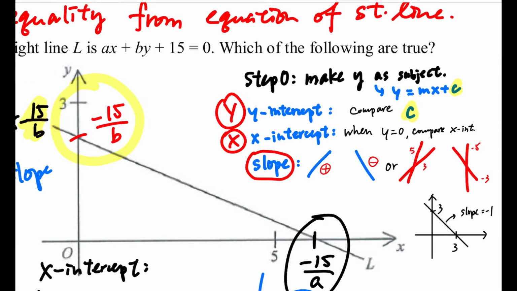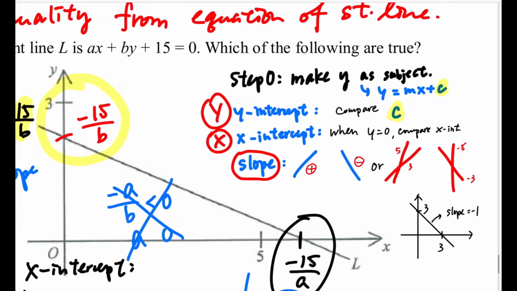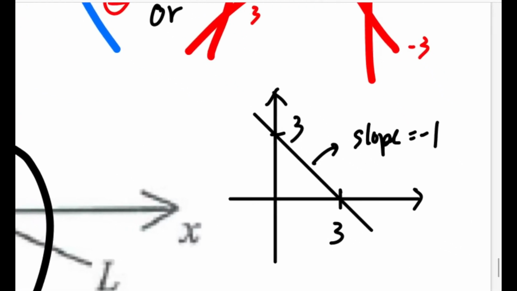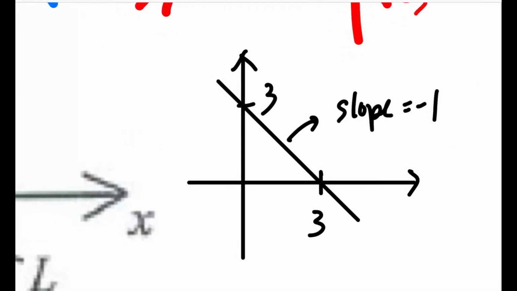But are we going to compare with 0 only? If we have smaller than 0, we can make the slope, negative A over B, smaller than 0. If we swap the B to the other side, we are still comparing A with 0. In this case, I am not going to use this method, but I am going to compare with another number, negative 1, for going down, for a negative slope.